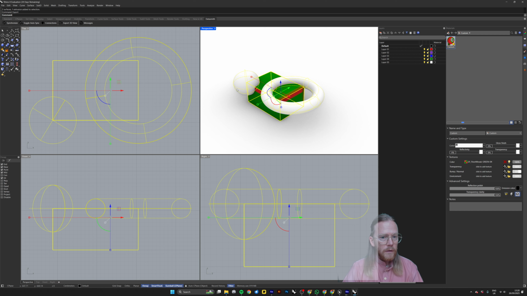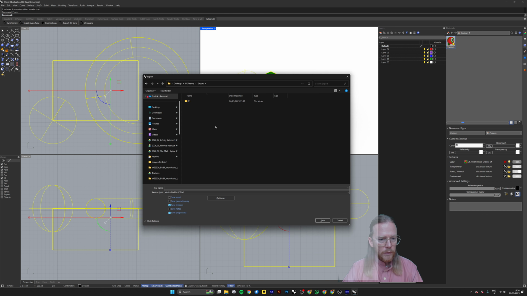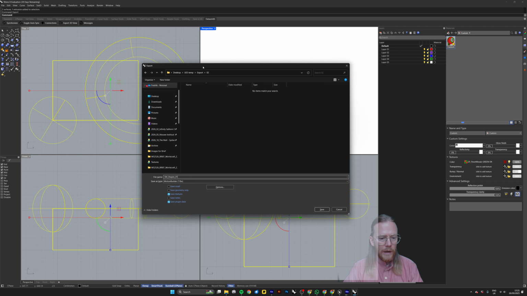So when we export this, type export, I'm going to put it here on my desktop in a folder called export, and I'm going to make a new folder for it. And inside there, I'm going to suggest again that you call it SM for static mesh shapes, we can call it. And I would also suggest that you always add a number to the file, because you never know if you're going to export it once or several times, and it's good to not overlap them.